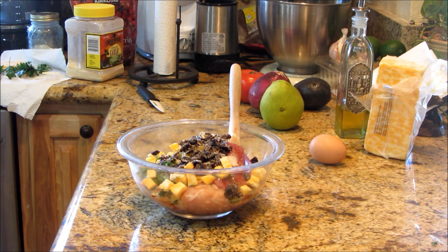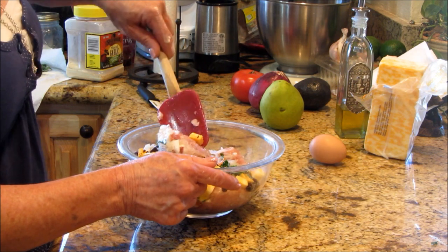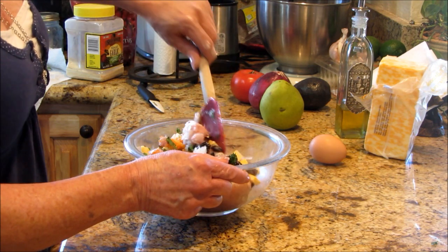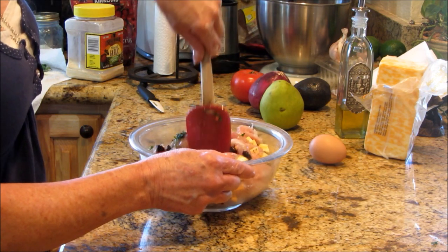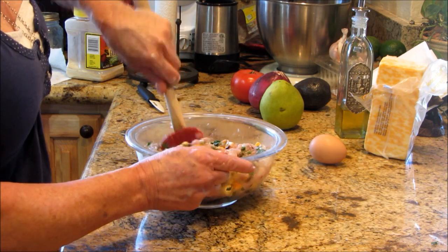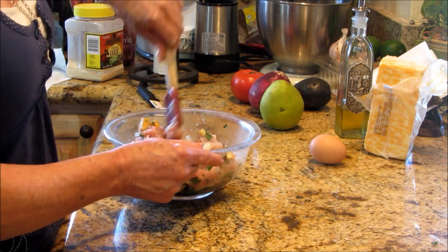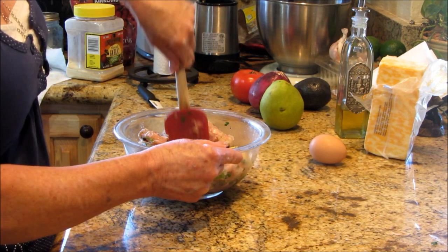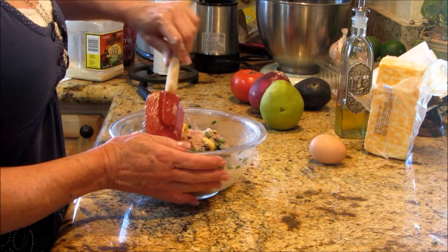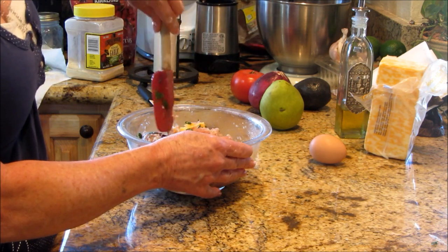I guess you could say this is my teaser for the upcoming epic adventure of my Ballistic BBQ video response burger contest video. I'm so excited — I think the recipe that my husband and I worked out together will be the one that wows the judges. Look how pretty that is. This is a nice burger, and because we started with not quite a pound of meat... I'm going to leave the egg out. If it doesn't hold together right I'll let you know, but I think it's going to be okay.